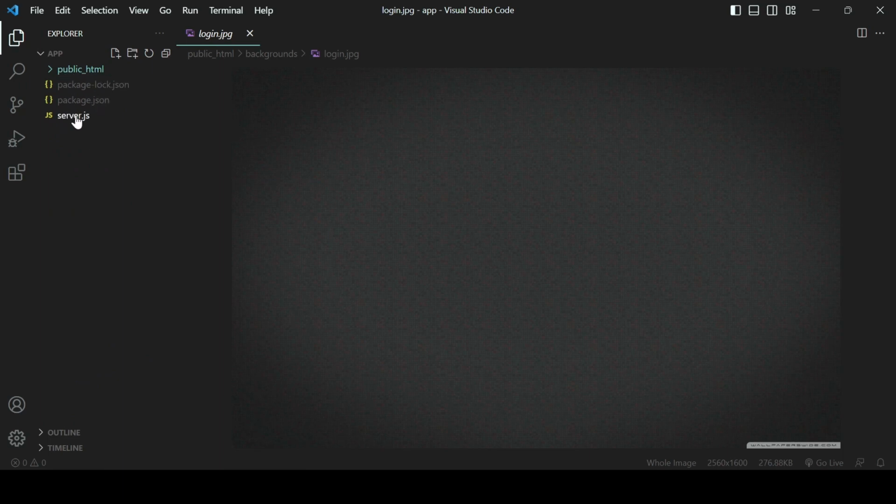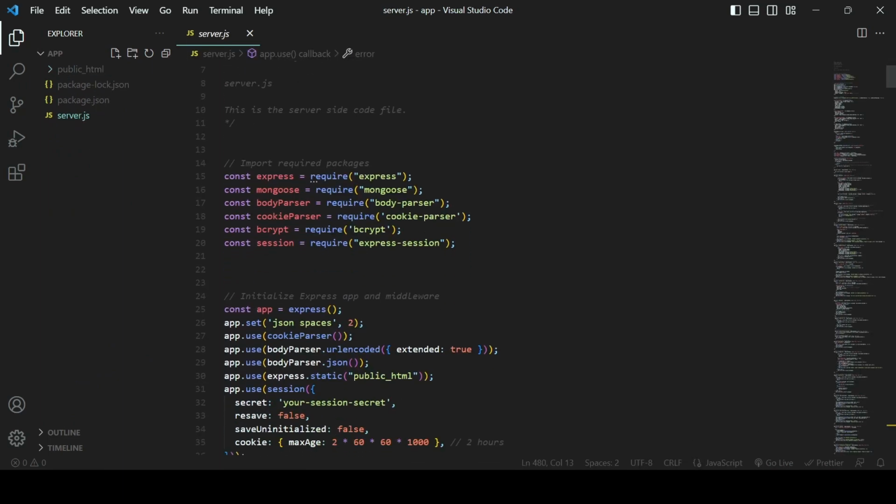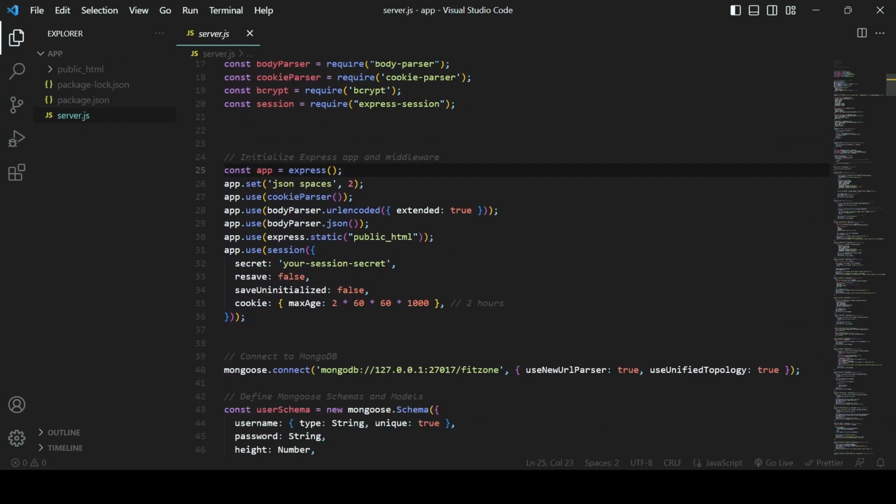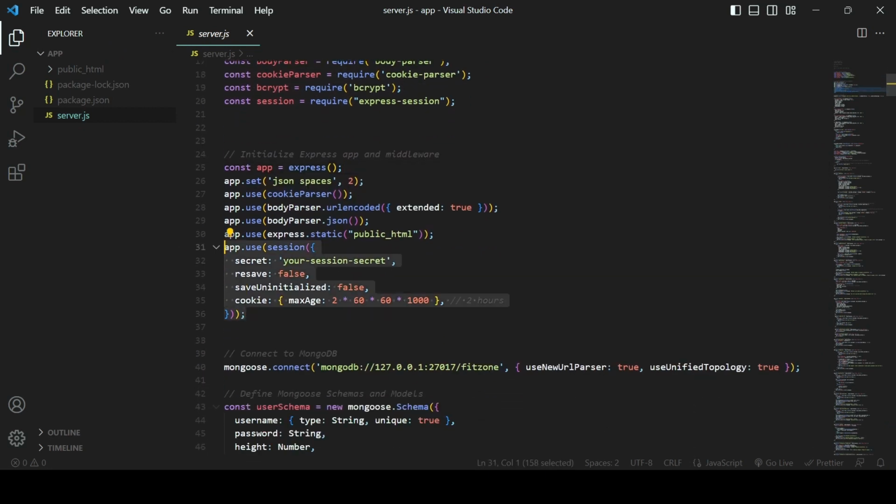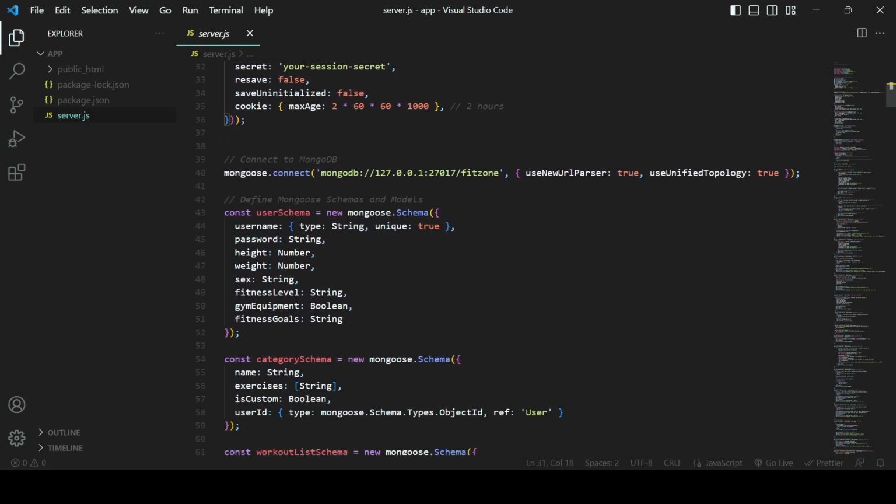Now moving on to the server file, at the very top we import the required packages, and this is where I'm using sessions. The application has been set up in a way where the user has a 2-hour limit before their cookie expires. The server checks every 20 seconds for all of the cookies for all users. And for those users who have expired cookies, they are redirected back to the login page.